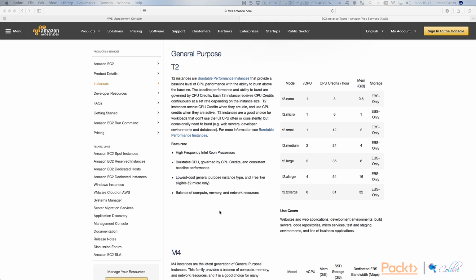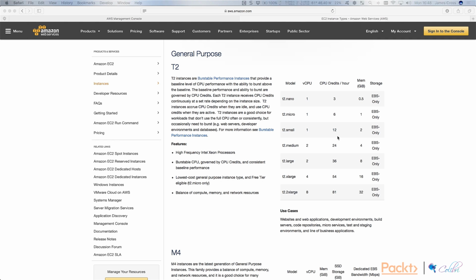So on screen here, I've got a list of the Amazon EC2 instance types, and they're categorized into a set of families. Starting here on screen, you can see we've got the general purpose section of EC2 instance types. Within this general purpose family, there are two subcategories. First of all, we've got the T2 instance. You can see here, T2 instances are burstable performance instances. So they're very useful for general purpose computing applications. Think about things like Git servers, things like Jenkins servers, or any other kind of general purpose application that you might want to run in the cloud.